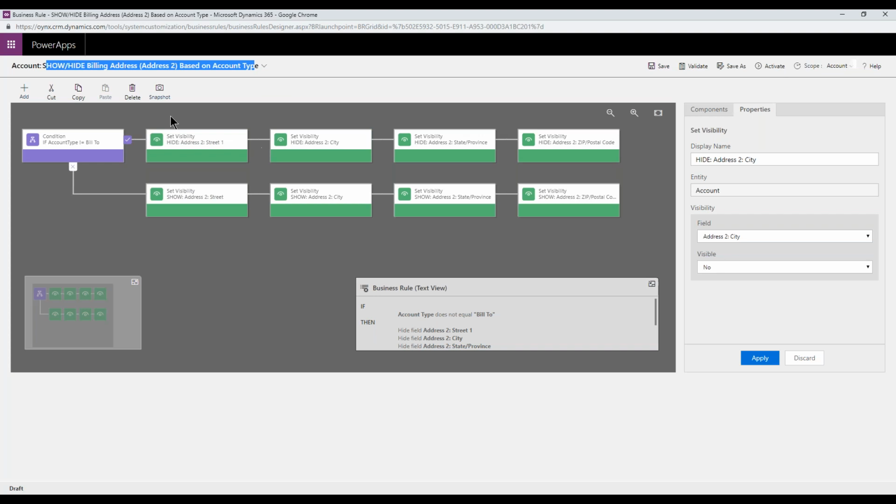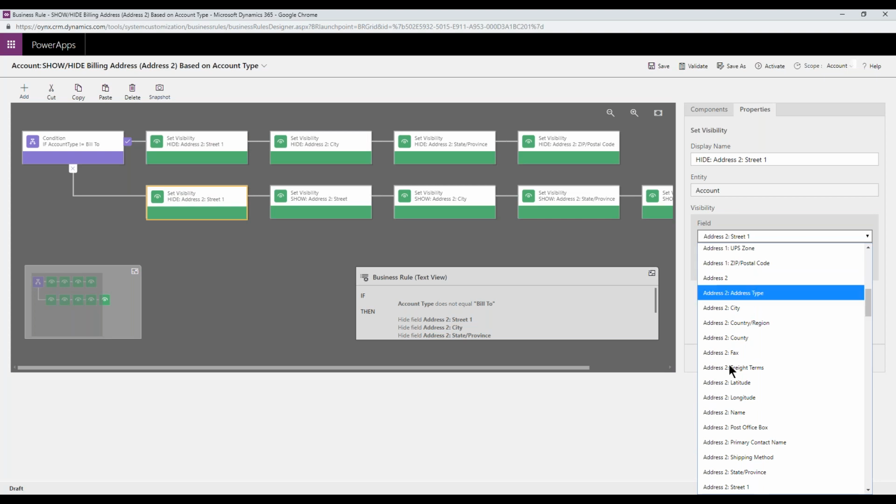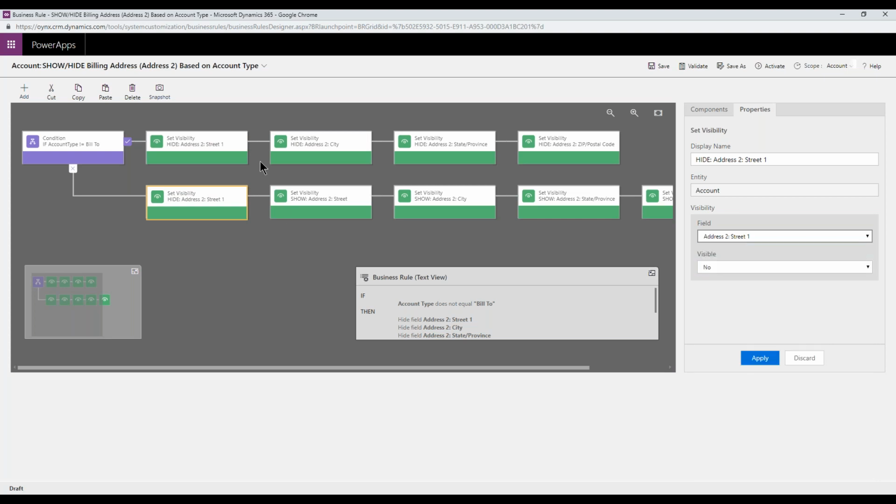Let me just show you a few other shortcuts that you can do in here. You're able to copy these blocks. So when I set this up, I set up my first 4 blocks, and then all I simply did was copy and paste those blocks, and then just changed a few things. I just changed hide to show, and then visibility to yes. So that way I don't have to recreate and go through all the fields and find the fields twice. I just have to find the field once and then copy that block and paste it.